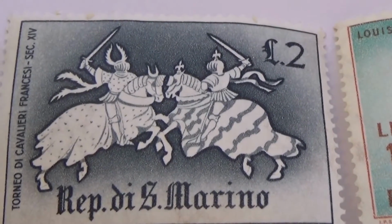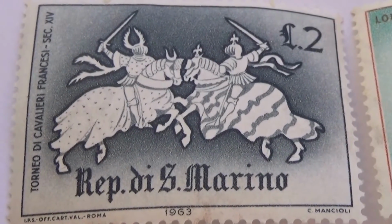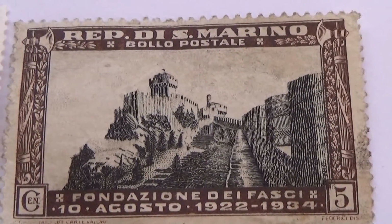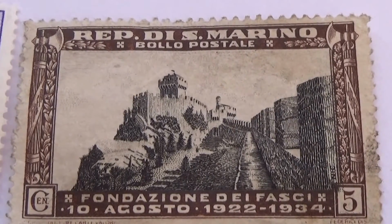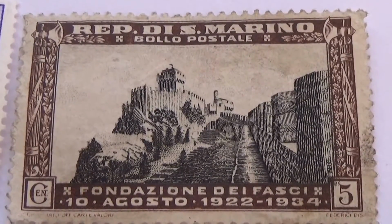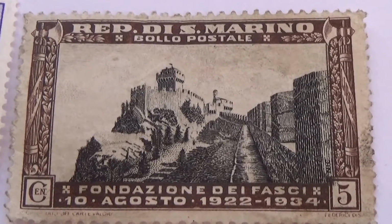Okay, and here we have a two. Look at that. It's a 1963 stamp. And we have another one of the good old ones. It's a five, Leary. Look at the two upper right-hand corners with the X. It's always nice. You look beyond the pictures. Look at the framing of it and everything. Kind of cool.